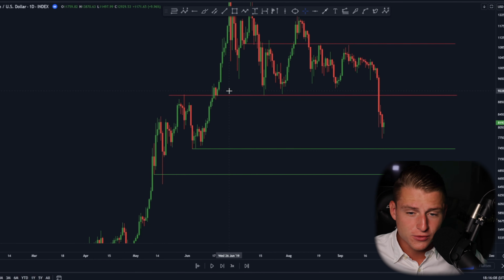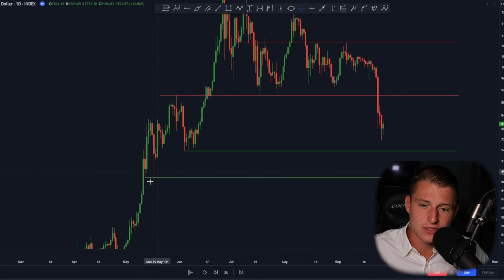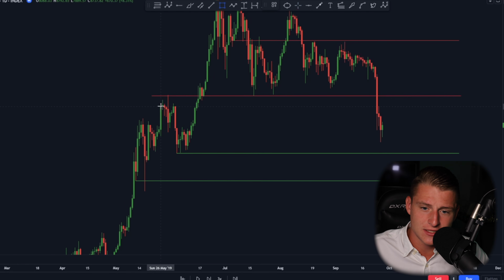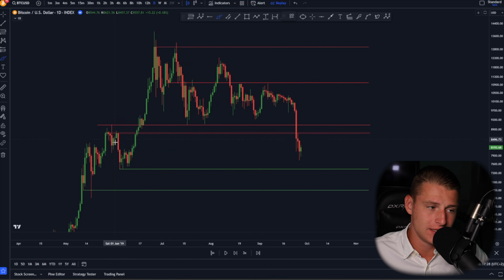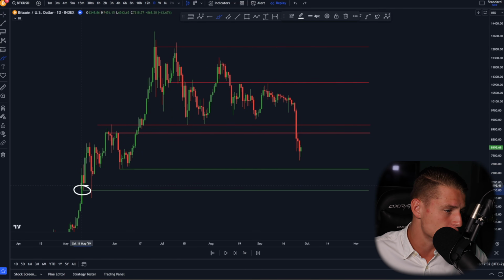So what you could be doing is either to look at these levels as major resistance, and also honestly, I see a small little resistance box here on the top side. So right now we've been writing down the range here, and you can clearly see this is basically the liquidity range on the lower side, and I think this level as well here acted as quite an important liquidity level. So these are the most important resistance levels to be looking at.